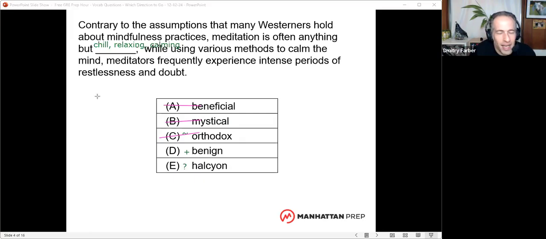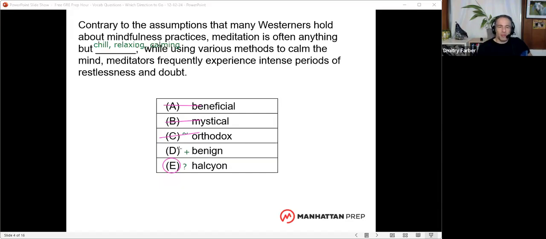And that might get us to halcyon even if we don't know it. So if we know that halcyon is like peaceful, relaxing, then that makes sense. It often gets used in other ways, like in my halcyon days or something like that. But here it's just a fancy stand-in for, like we said, relaxing, calm, peaceful. Okay. And so even if I don't know the word, I might get there by process of elimination, saying, hey, these don't do it. And what you'll really commonly see is a word like benign that seems like, yeah, that's kind of good, but it doesn't mean the specific thing I want.